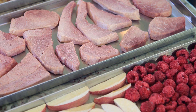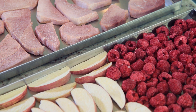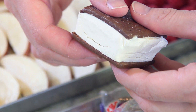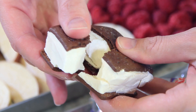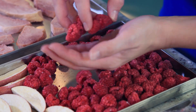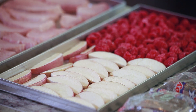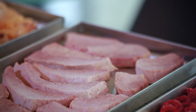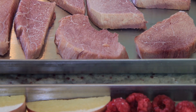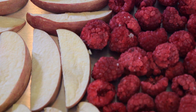I'm going to test a few of the bigger pieces to make sure the food is completely dry. First, I'll look at the ice cream sandwiches — since they had the most water in them, I'll check to see how hard they are and if they are wet inside. The potatoes are dry and crumbly. The raspberries look like fresh raspberries — they are so good, and they're completely dry. The apples are beautiful — same color, same shape, and haven't shrunk at all. And the ham is perfect. Meats are the easiest to freeze-dry. Since there's no water left in the food, I'm ready to package and store it for future use.